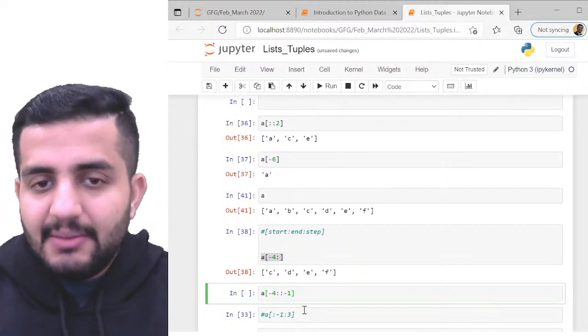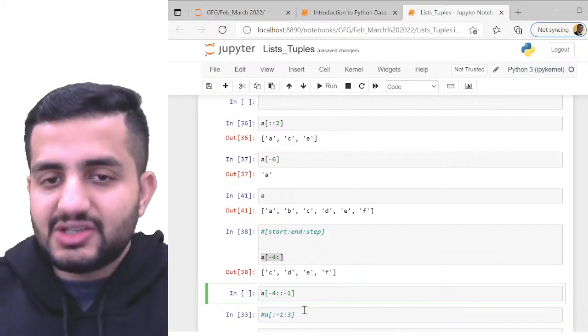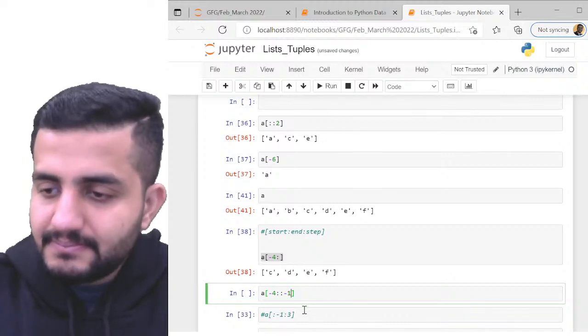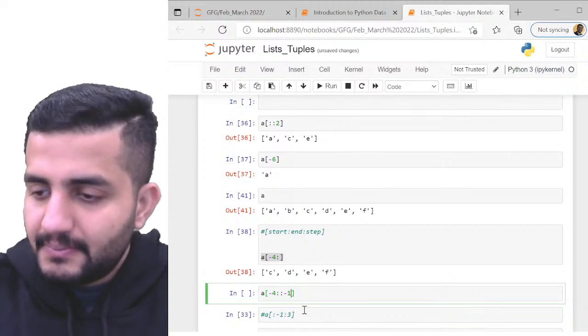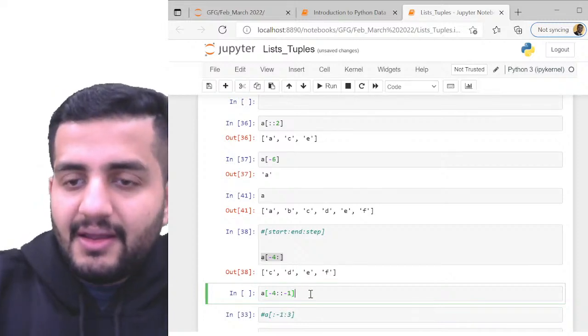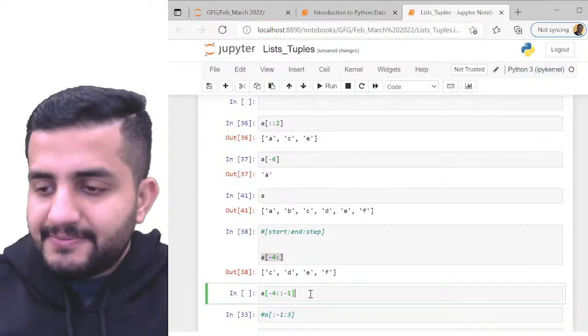Quickly guys, can somebody tell me what will be the output here? -4 till end, and I'm giving step as -1. Okay, Akash says error. Okay, anybody is having any other response here, guys?